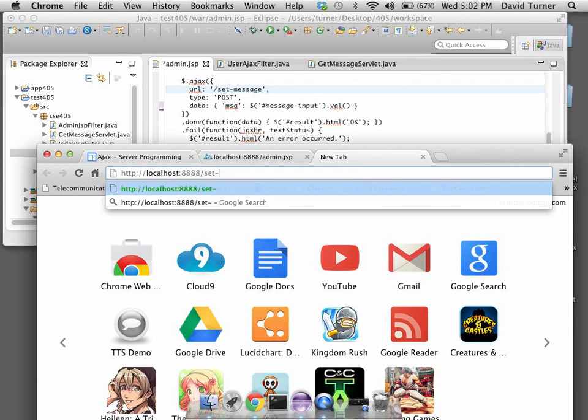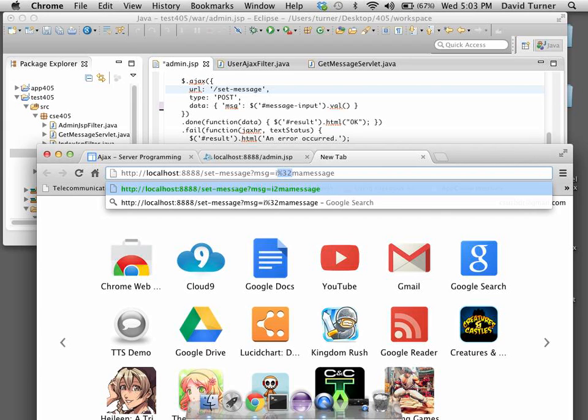It would be something like set message. Then we would have a question mark, MSG equals, and then it would be whatever the user typed into this message area, this text area rather. So, say, "I am a message." I'll leave the spaces out because I don't know how to. We'd have to encode a space. Whatever the URL encoding is for a space, we'd have to use that there.